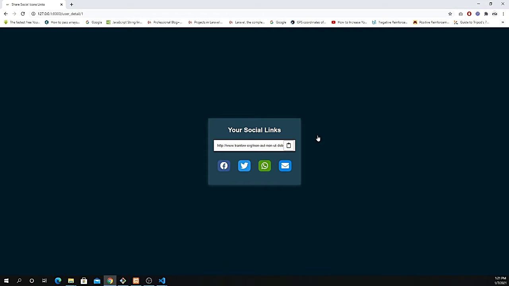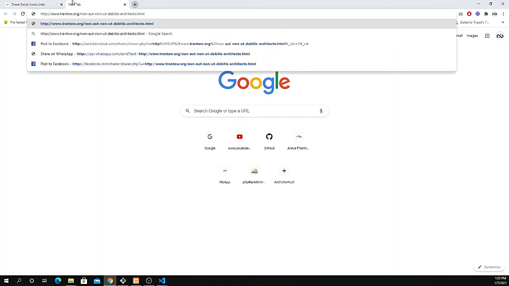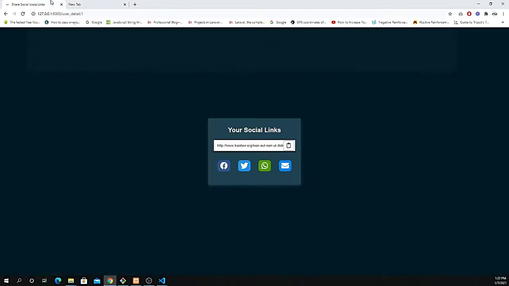It's similar to WhatsApp, where you can share the links and the details. I do a very small thing here, and there are different ways of doing it. If I need to copy the URL, you don't need to do it manually. You just right click on it and copy. There is a way that I've done that. If I click on this, it's going to show for 1 second, which indicates that yes, it's copied. And if I paste it on my new tab, you see the URL is fine. All this data is coming from the seeders which I have applied, which I'm going to explain to you in the coding section.